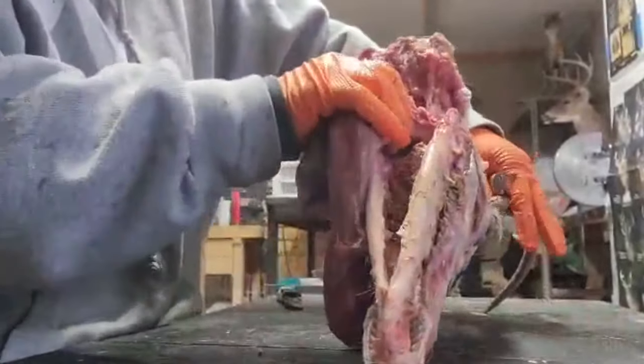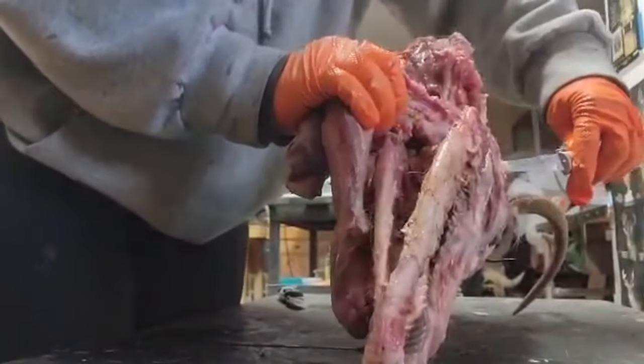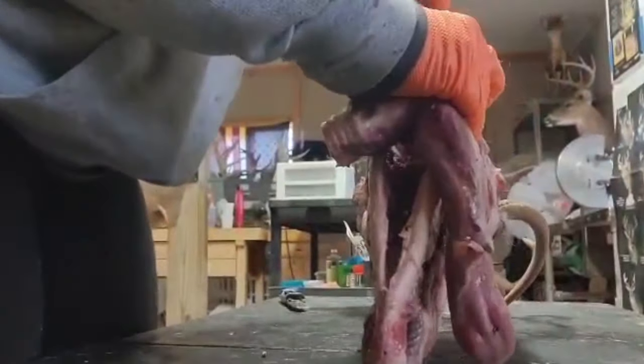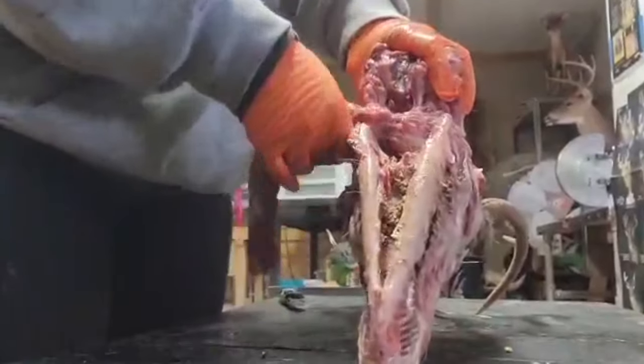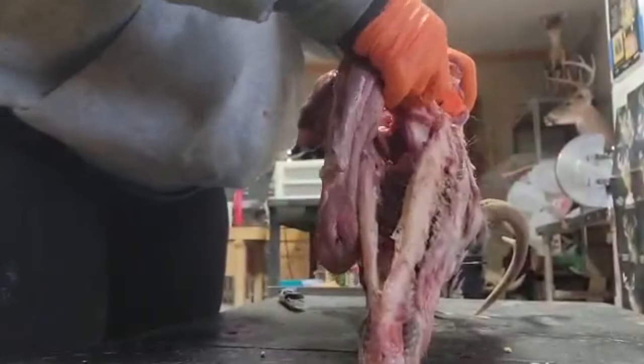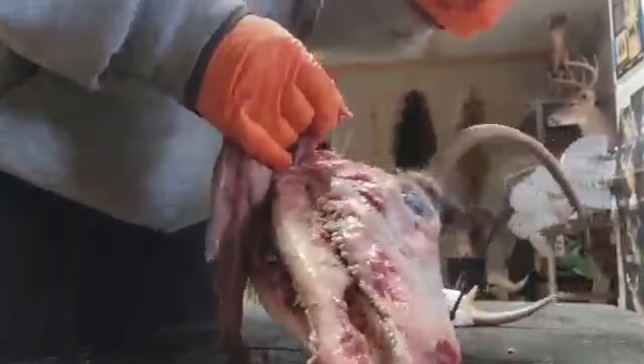And you're going to come along the back of the jaw, run your knife back here, and in between those two bones, kind of separating all you can. And then usually you can either, that one's already broken, so I'm just going to go ahead and cut that soft tissue in between it.